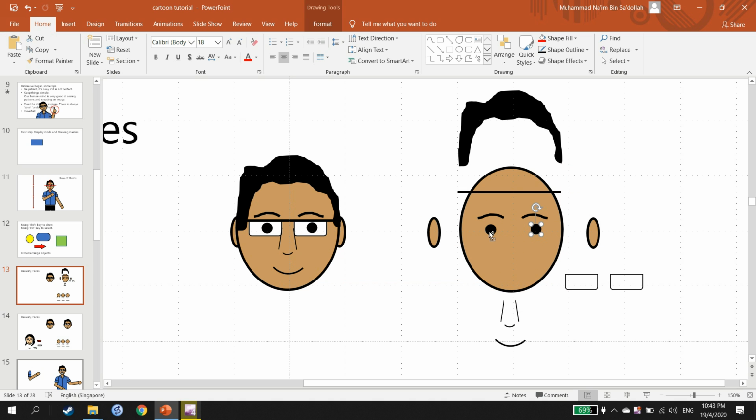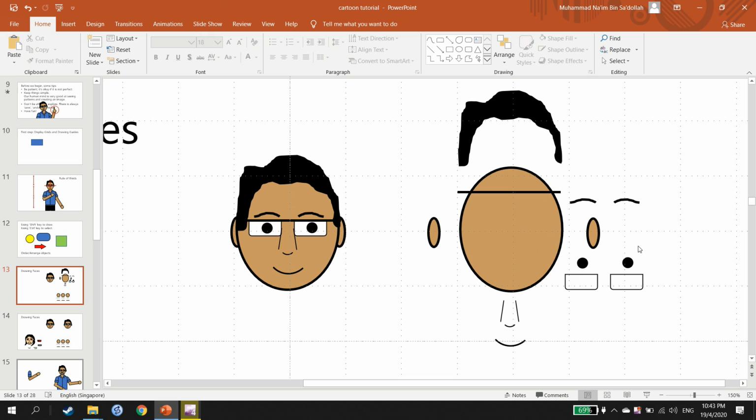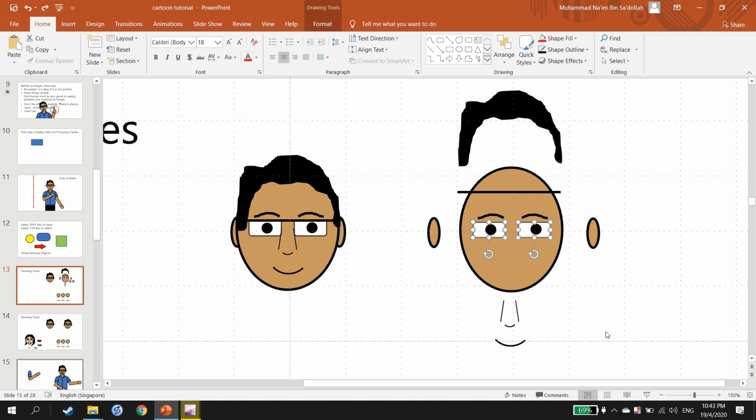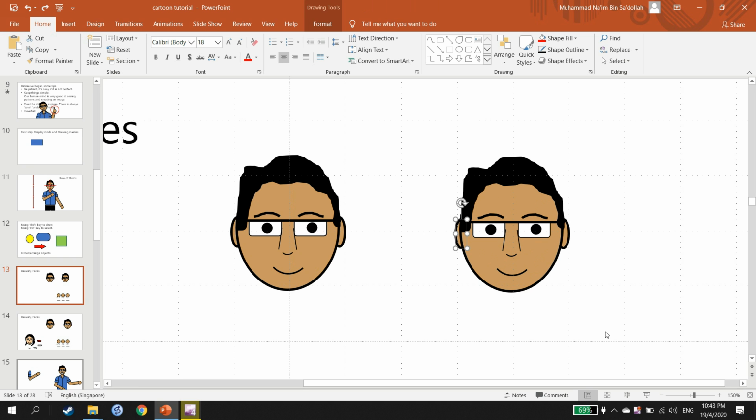My two eyes are two circles and my two eyebrows are simply two squiggles. So as you can see, they are actually made out of basic shapes, but I put them together to make it look like a face. Let me undo all that.